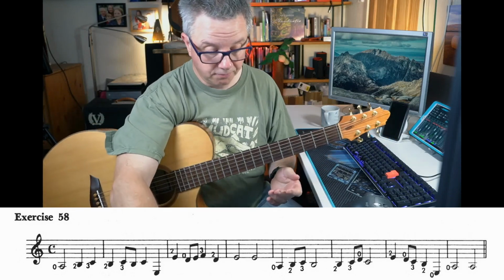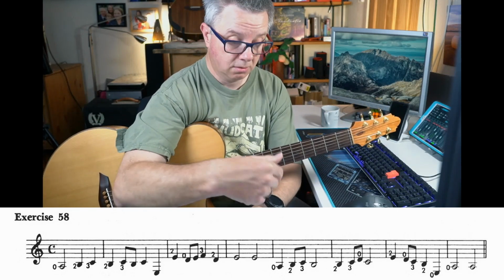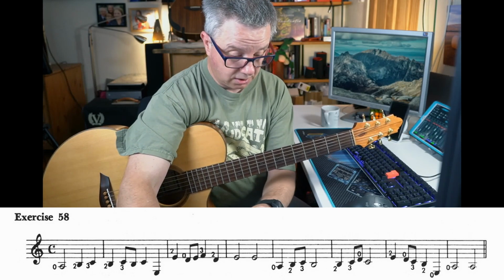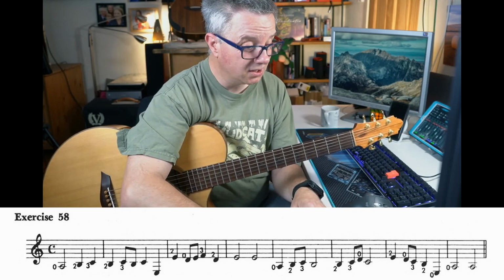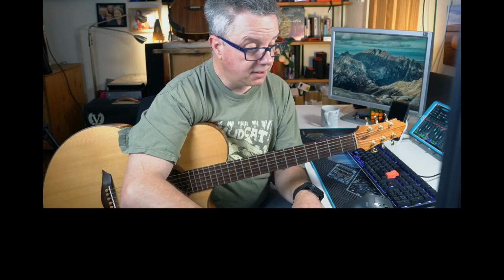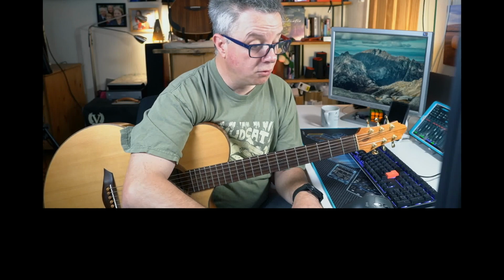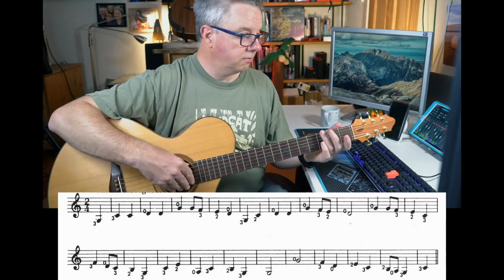Straightforward one. It's got some chords on the bottom line as well, which would be nice if you could get someone to play with you. Exercise 59, again thumb throughout, 2-4 time, folk song. 2, 3.